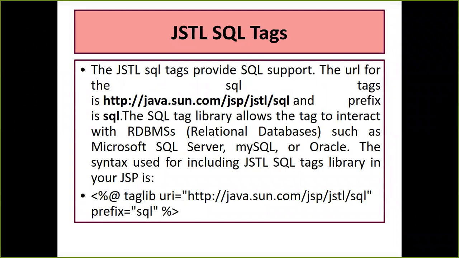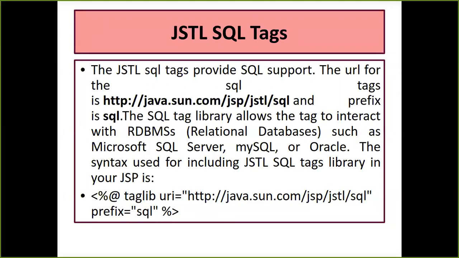Fine. Now we'll come to the last type of tag, that is your JSTL SQL tag. As the term says SQL, so we know why it is being used. It is going to work with the database. So JSP also has standard tags which give direct database connectivity by making use of any type of database.